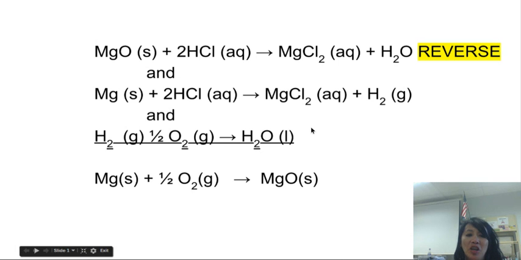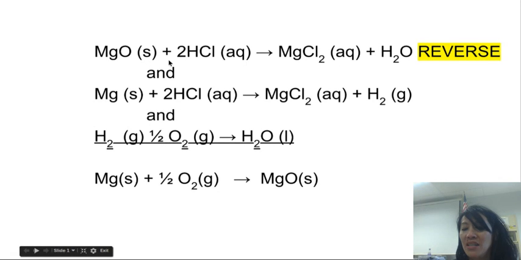Hi, I'm here to tell you about an experiment to determine the heat of formation of magnesium oxide. The method to be used will be calorimetry, and this reaction can't be performed in a calorimeter because it is highly exothermic. Therefore, I perform two other reactions involving measuring the mass of solid magnesium oxide.